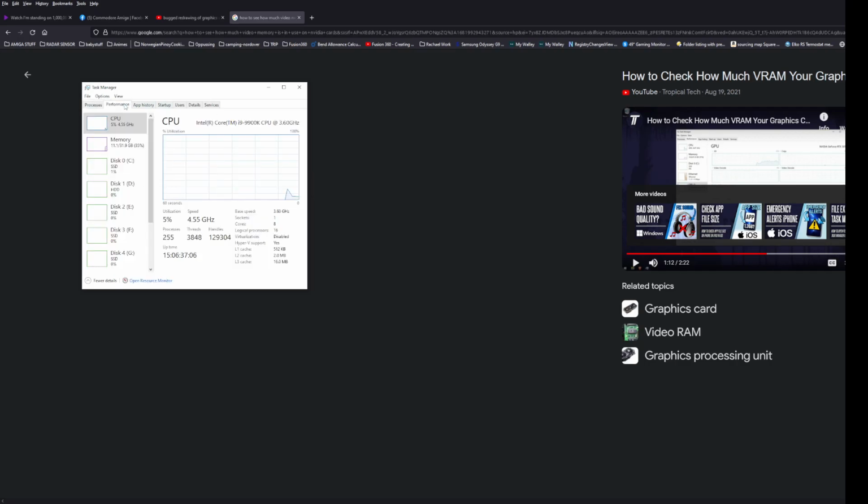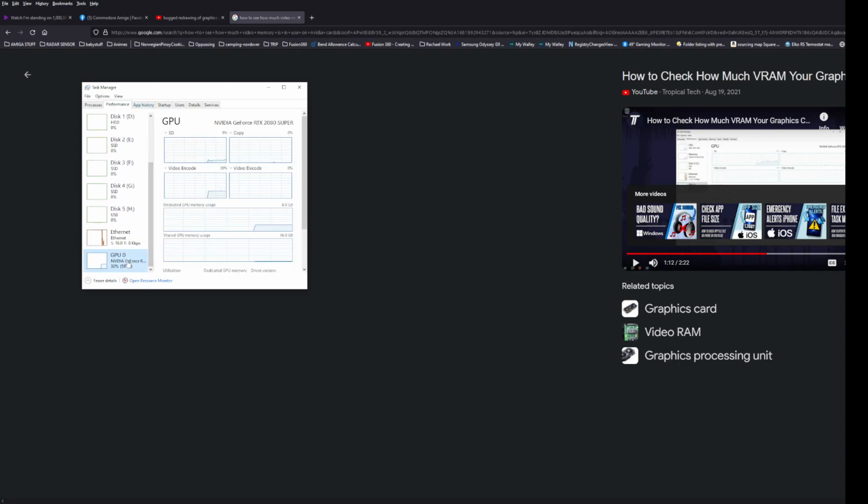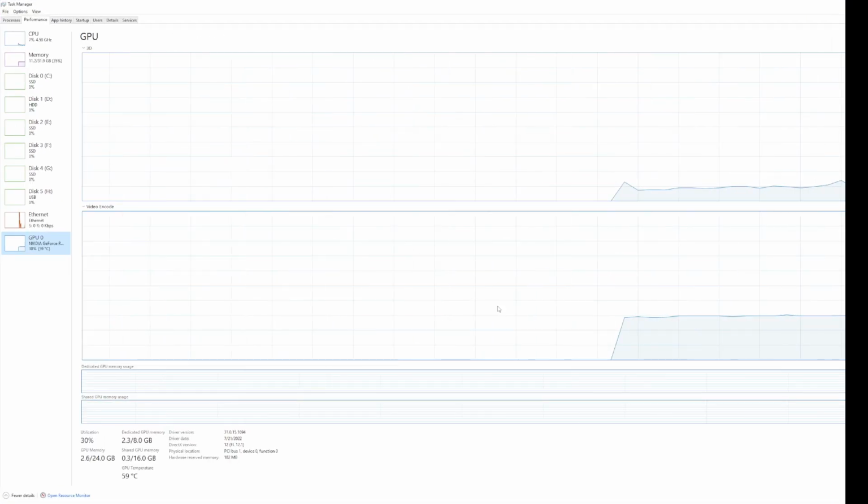For those who wonder, I have 32 gigs of RAM. It's using 2.3 gigs of memory, 2.6 gigs of memory.